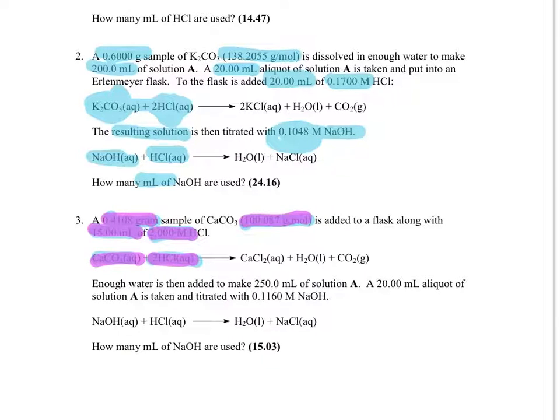That leftover acid was used to make a solution, but only 20 out of that 250 was used. So only 20 out of 250 of that leftover acid moles was used. That means you know the number of moles of leftover acid that were used, and you know that that reacts in a 1 to 1 ratio with the sodium hydroxide. That means you know how many moles of your NaOH reacted. That means you know the moles of your NaOH, and you also know the concentration, so that means that you can work out the volume.